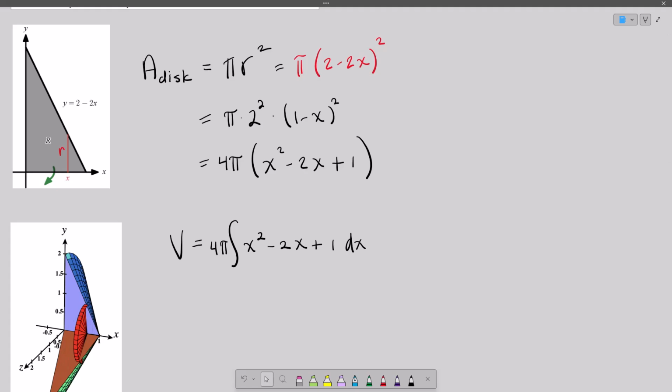What are the limits of integration? Clearly 0. And then we need to know what x value will cause that to be 0. And can you see it? 1. So this will be 0 to 1. We would solve that by setting 2 minus 2x equal to 0, so 2x equals 2, so x is going to be 1. That point right there is at 1, that point right there is at 0.